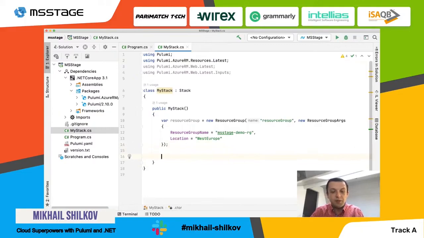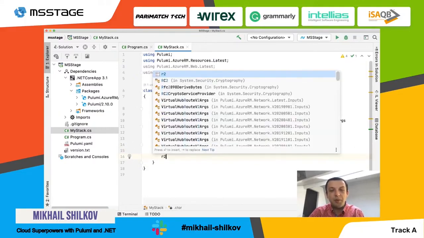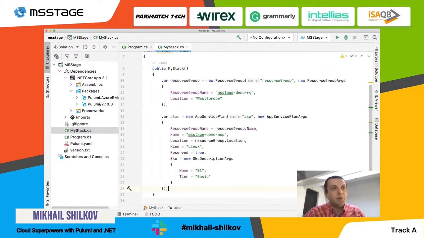Then the second resource is going to be an app service plan, and my program in the end would deploy an app service which would run a Docker image container. So in the end we'll get a URL that we can hit and see that everything is up and running. In order to deploy an app service, I first need to deploy an app service plan.